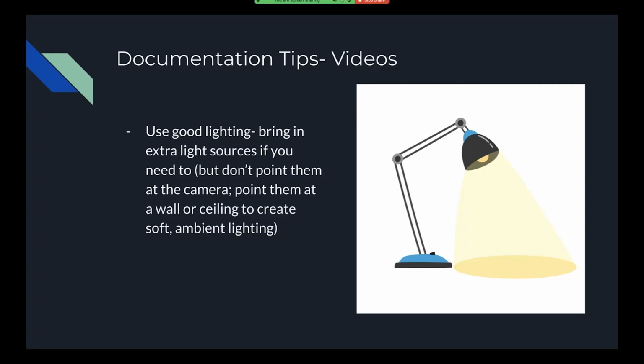Like we said, remember to use good lighting, both in your 360 images, your normal photographs, and your videos. Bring in extra light sources if you need to. Film sets, like real film sets, they have huge lights. They're very, very bright. And we don't see this on TV because oftentimes things look dark because video can capture less light than there is in real life. Luckily for you, you don't need to invest in expensive, hot, and heavy set lighting.